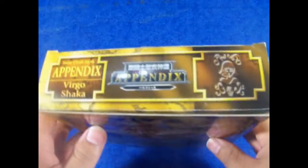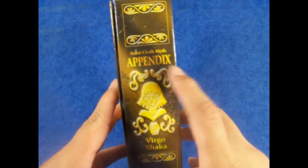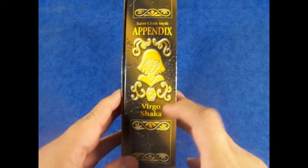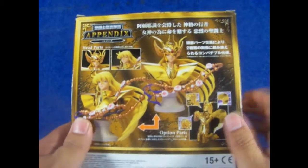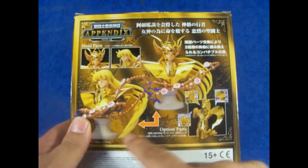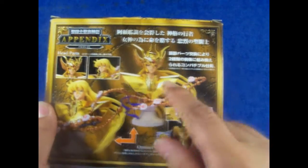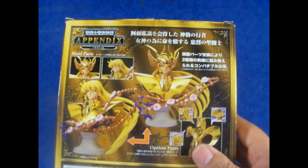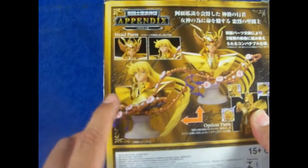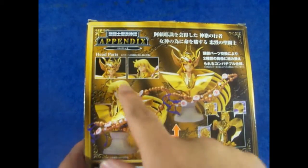The boxes are really, really small, really thin. As you can see, his Saint Cloth Myth appendix, Virgo Shaka. On the back, you can see how it looks. It has a stand, option parts. Oh, okay, it's showing you different ways. He has the closed eyes right here with the helmet, which looks really nice. And over here you have him without the helmet, eyes open, and the hair is really nice.